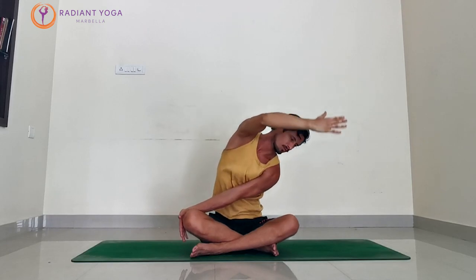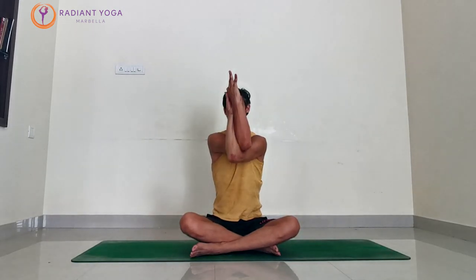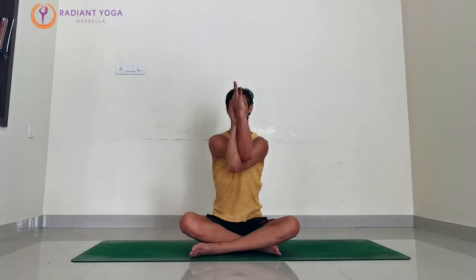Exhalation, take your back of the right hand outside your left knee, so your arms cross, and then bind your forearms, bind your hands, gazing at your third eye.